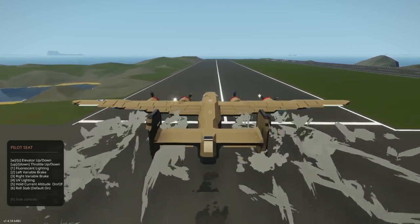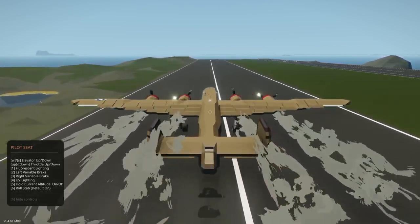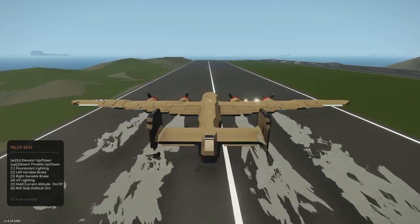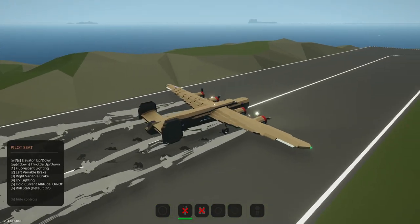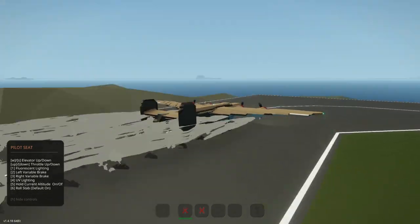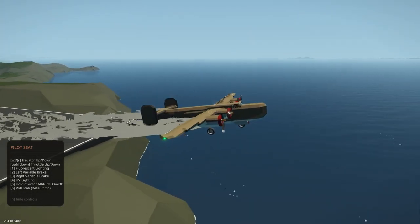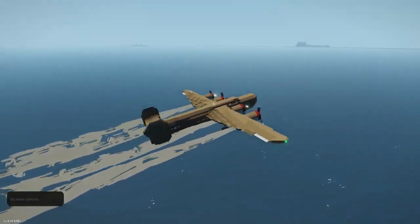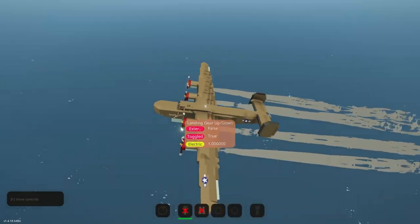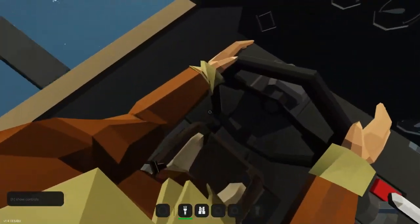Let's go ahead and get rolling. We could take off straight away, shall we? Yeah, let's do it. Floor it. Looks like I need to adjust the speed of that tail wheel again, so we'll do that. All right, there it goes. And it is up. Ta-da! All right, let's put the landing gear up and make sure everything's working. Oh yeah, I forgot this part.